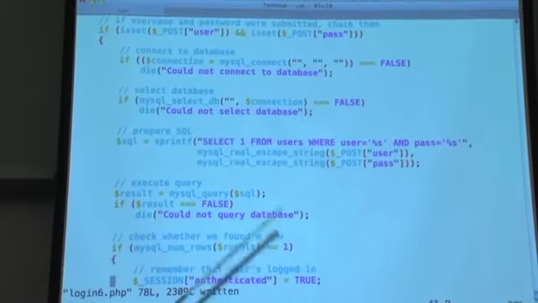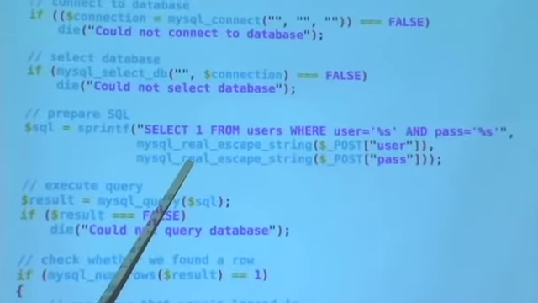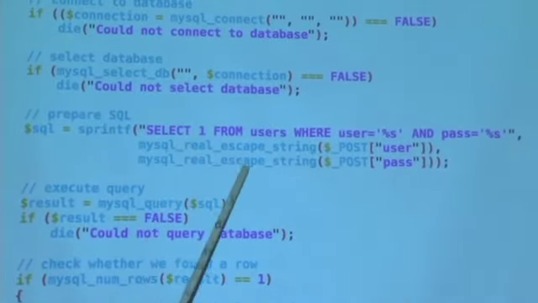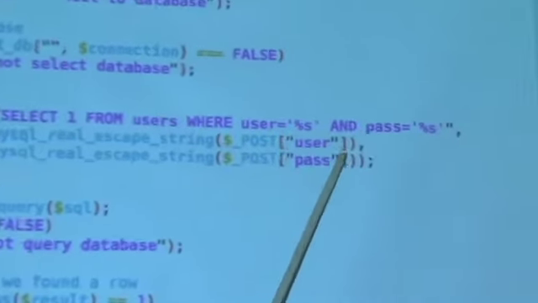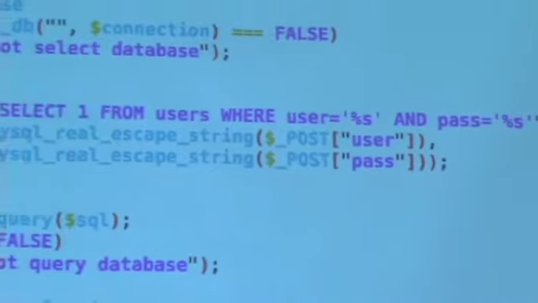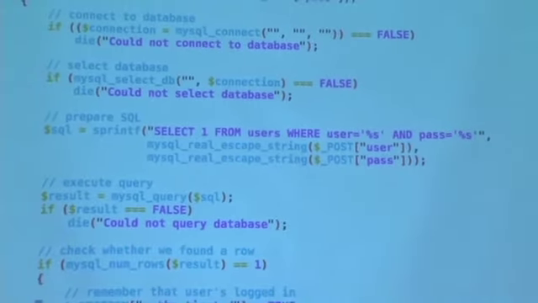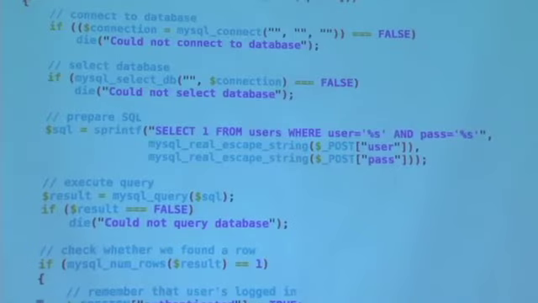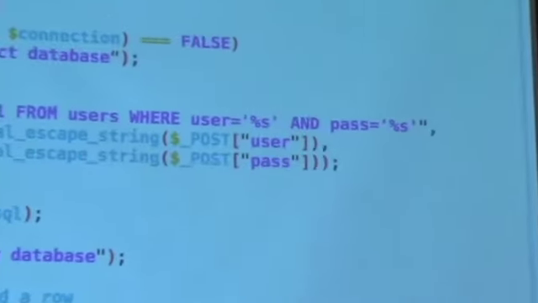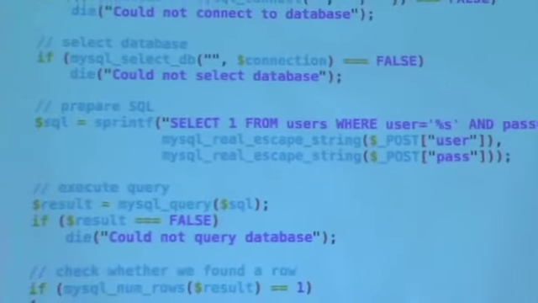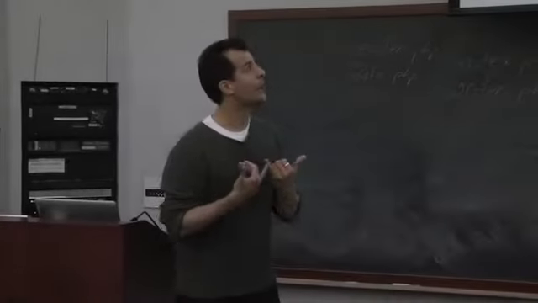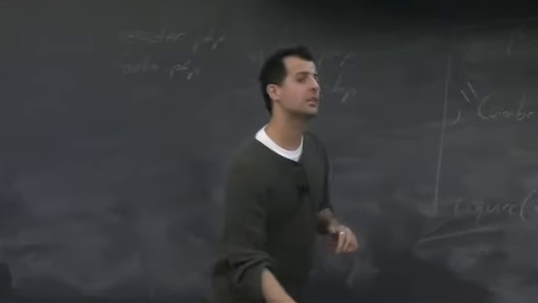But now notice what I'm going to do, slight optimization. Now you can do this in different ways too. This time I'm sort of oddly selecting 1 from my table where user equals this and pass equals that. So I'm clearly now using a Boolean where clause, and that is possible using AND. Capitalized by convention, doesn't need to be, but I'm ANDing together 2 clauses, so I'm now pushing the work onto the database, and I'm only getting back a row if we find a row whose user is something and password is something. Now the 1 is kind of arbitrary, but it's a slight optimization.